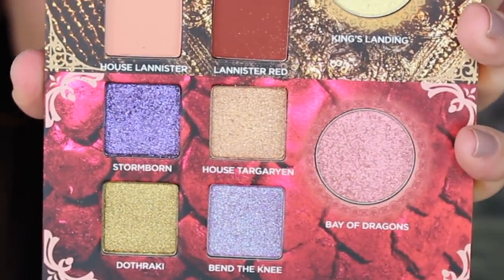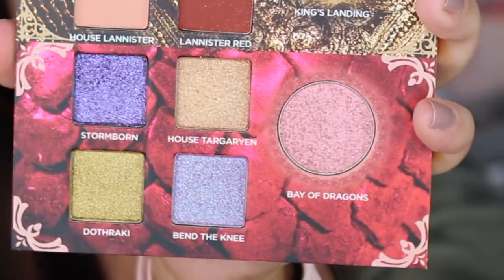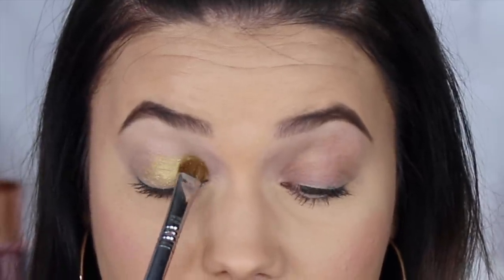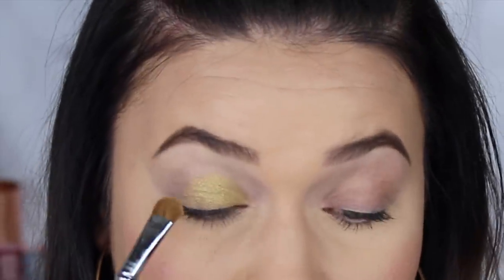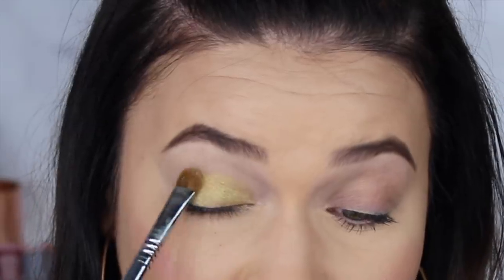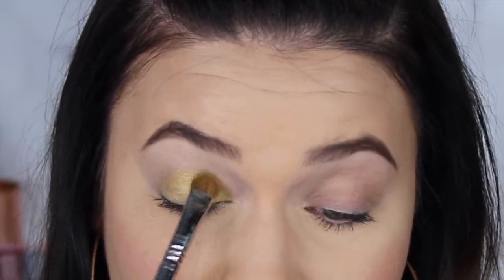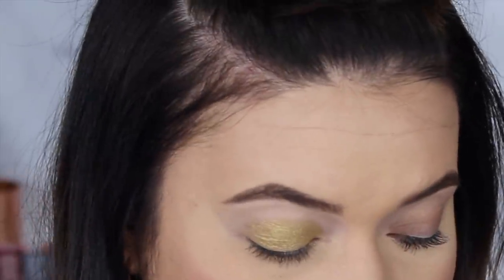Next, we're going to get into a shade I'm super excited for because it's a little murky, a little dingy. It's definitely my vibes. This is Dothraki. This appears to be something like an olive gold, perhaps? And again, you can use these shimmer shades with a wet brush to give you more of a metallic effect. I wish I could do that in this video. There's just too many shadows and they're almost all shimmers, I'm realizing. So unfortunately, my eyes would probably be raw if I did that. I apologize for that, but just know that with a wet brush, it'll of course be more amplified.